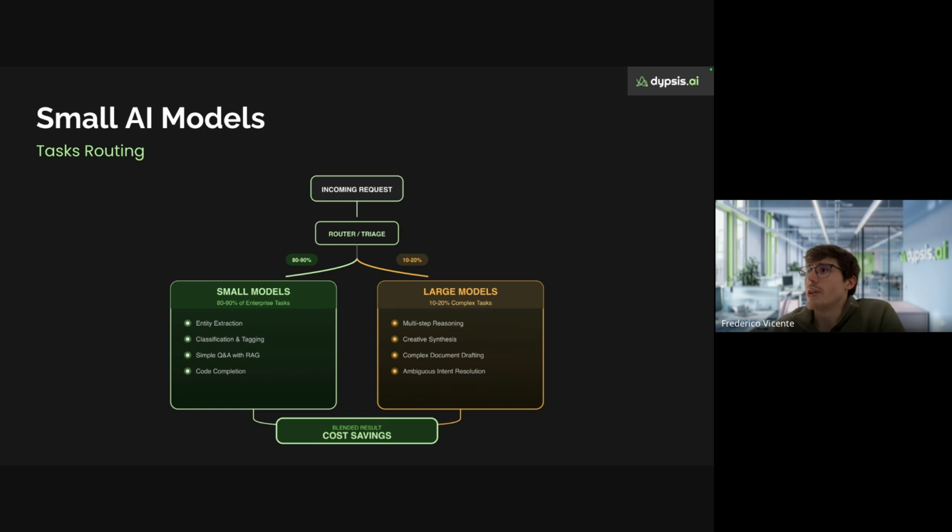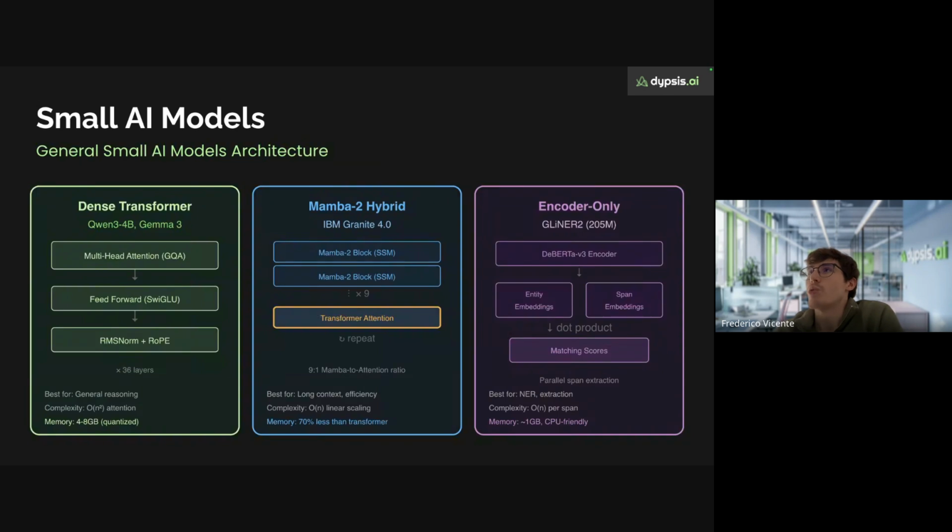But when we are dealing with, let's say, a pipeline of tasks, it's really important to diverge and route each task to a specific model. It might make sense. So what model architectures are now common on these smaller AI models? Now I'm talking more specifically about the world of LLMs, but we will also talk a little bit about more classical machine learning models.